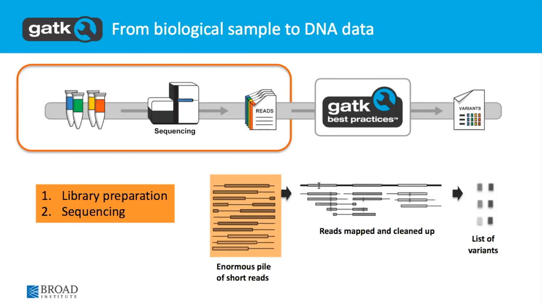This is stuff that happens before the actual variant analysis. For the rest of the workshop, we're basically going through in more detail about everything else that happens afterwards — the mapping, the post-processing, and then variant calling. However, it is important to describe what actually happens in the sequencing part of the workflow to understand where the data comes from, what the pitfalls are, what the possible error modes are, what we should expect from our data, and what the different data types are that we will have to be dealing with.